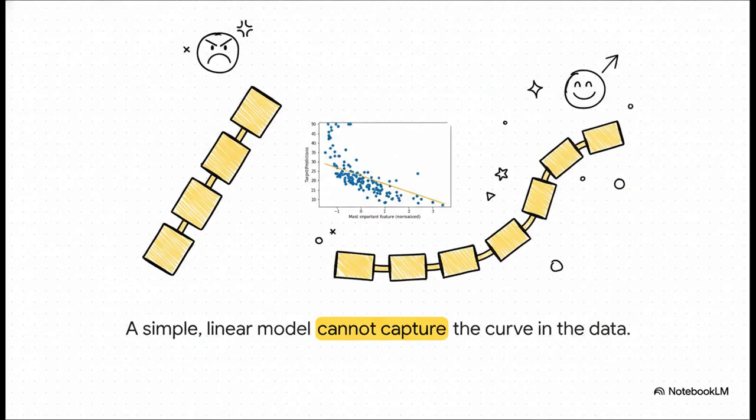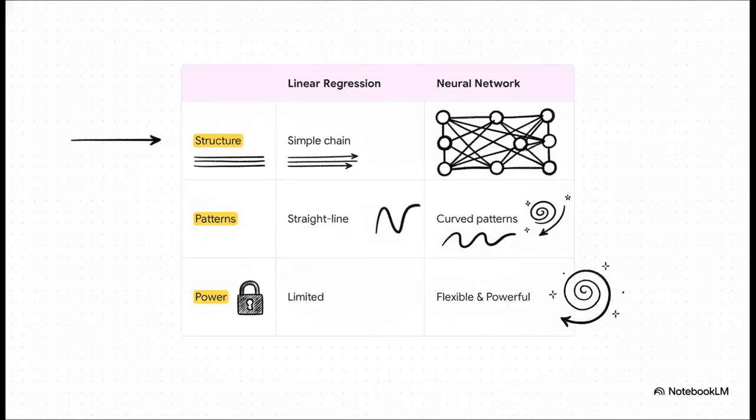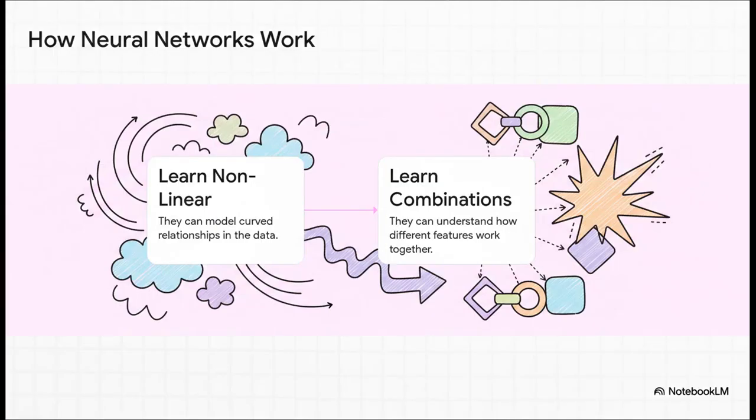So this tells us something really important. We need a better, more flexible way to put our Lego blocks together. And it was this exact limitation that led to a massive breakthrough, a much, much more powerful way of building models. And this is where the neural network finally enters the picture. So this is the big leap. A neural network is not a simple single-file chain anymore. Instead, it's a much more complex arrangement of those exact same building blocks we started with.